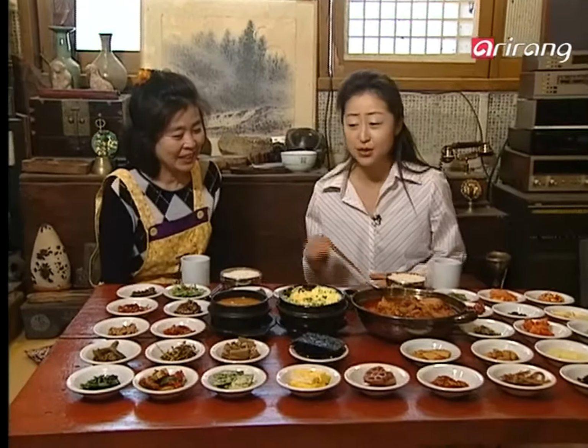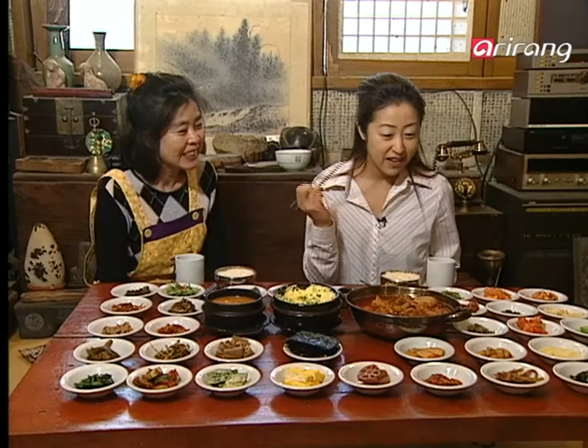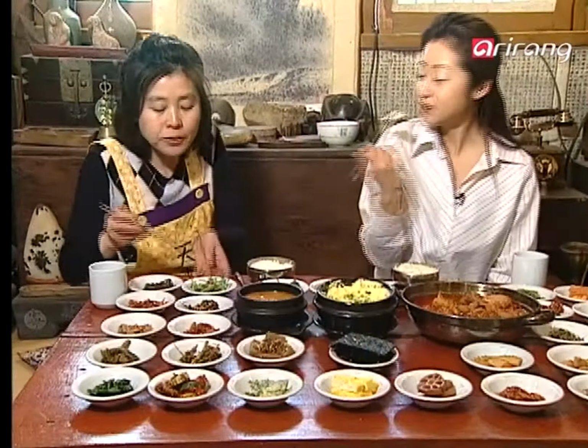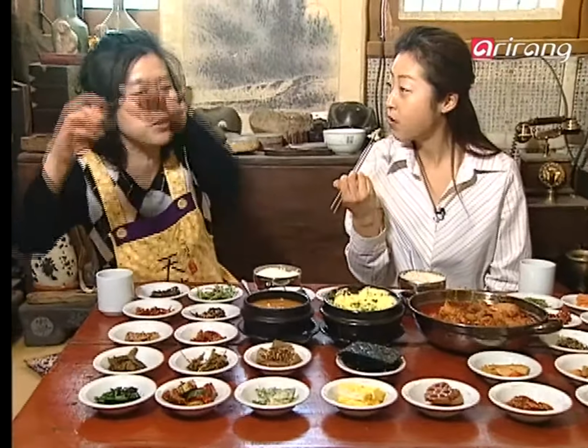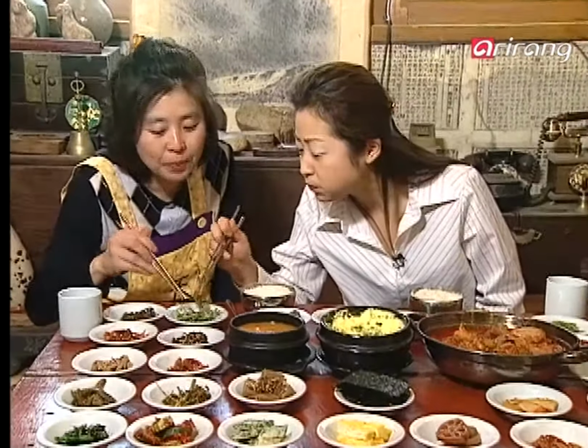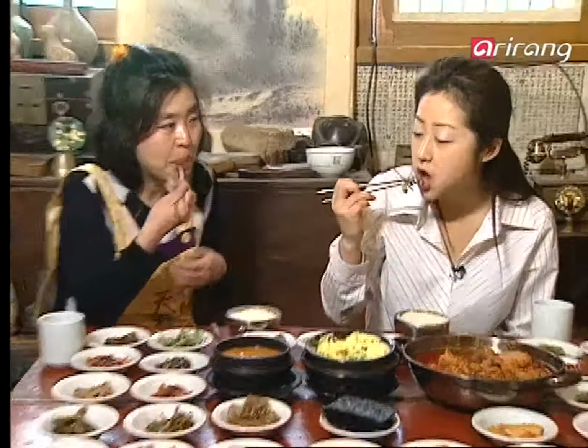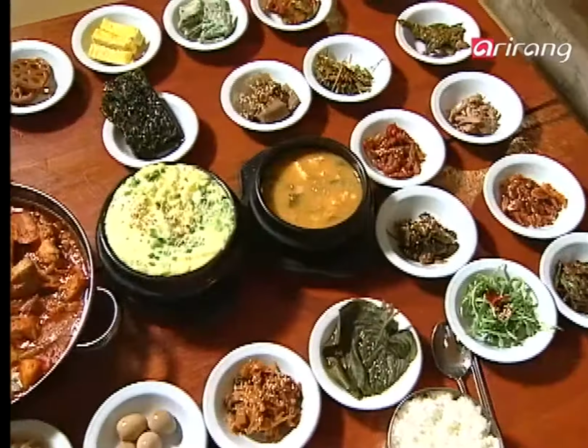Okay. I'm gonna try it, but there's so much I don't know where to begin. The lightly fried vegetables and the side dishes marinated in different sauces all had a taste of its own. The meal set before me is for two, but more than trying to devour all of it, traditional Korean meal is to taste each and every dish. I think 시골 밥상 is symbolic of the warm hearts of the country people.